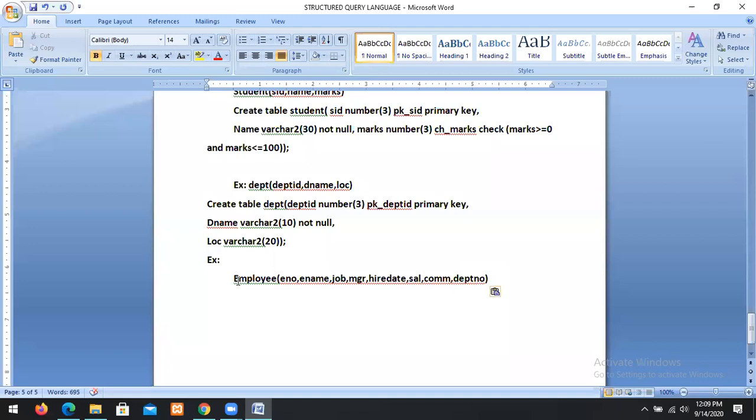The employee table has employee number, employee name, job, manager number, hire date, salary, commission, and department number. So your department number is the non-key attribute, and this department number, or department ID, is a primary key in the department table. You can give the same or different name, no problem.